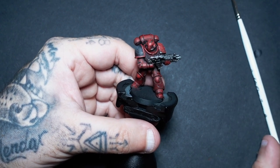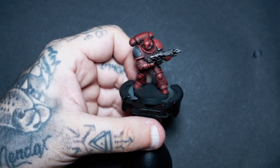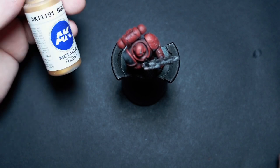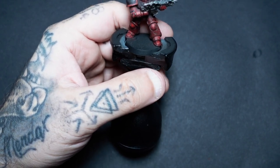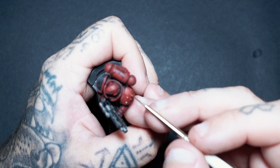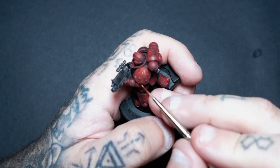Now for the gold — I'm not going to go too fancy with the gold. I'm just going to add a little bit on the gun and these little studs on the shoulder blade; they're going to be gold as well. For that, I'm just going to use something really simple, which is literally Gold by AK. You can use whatever gold you want and highlight and wash it. Be really careful with these small studs — just get a little bit of paint on your brush and just dab it on. You'll be surprised how far a little bit of paint can go — I only had a tiny little bit and I did four studs on that whole thing.